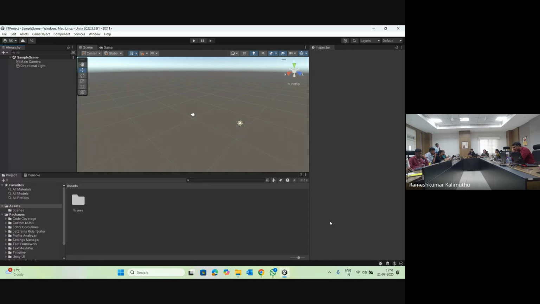The cloud is for storing the project in the cloud, for Unity Cloud. That is a different case.